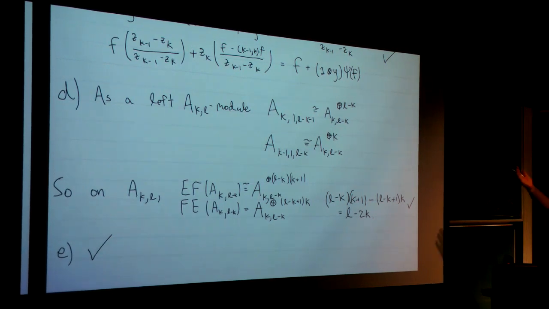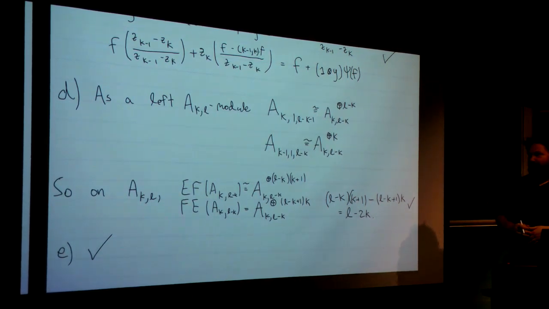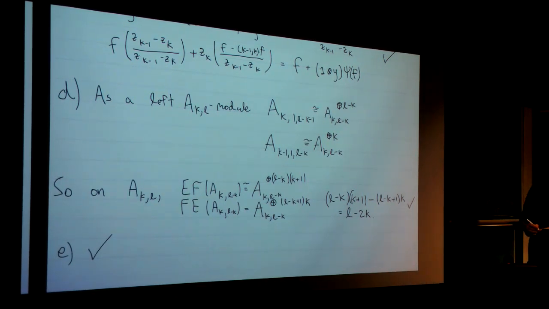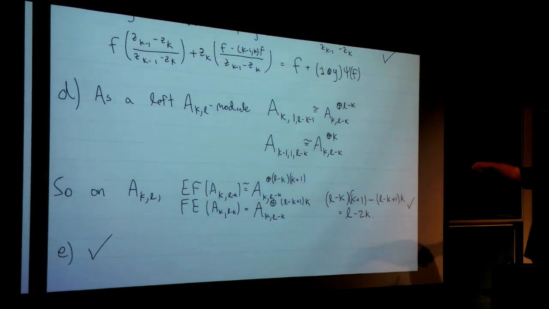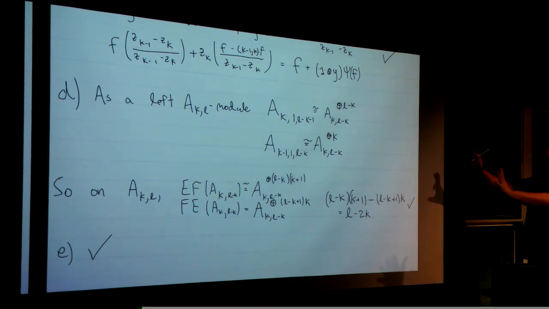All right, and there's this E property that's obvious, right? This is a finite dimensional graded algebra, so any positive degree element of it is nilpotent. And if I apply E a bunch of times, well, every time I do E, I decrease K, and so eventually K becomes negative. And by definition, those weight spaces are all zero. All right, cool.